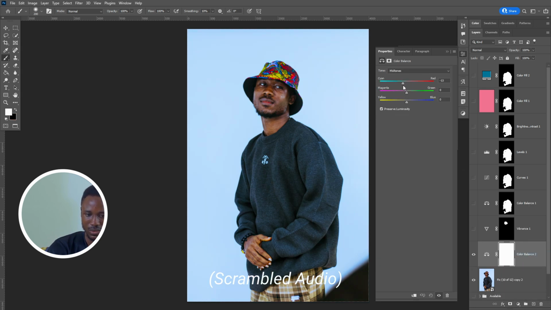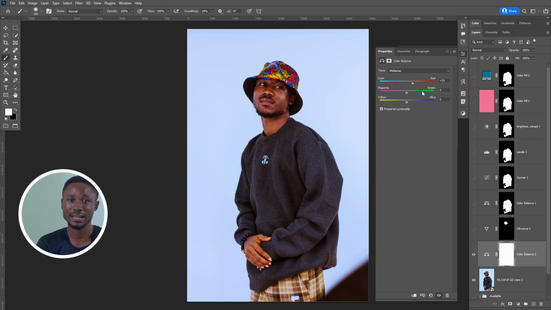Do you see that? I would really not advise you to push it to red, because the skin tone of almost every human on this earth is between red and orange, and I think there's another variation, but mostly all of our skins are made up of red and orange. So by the time you start pushing it to red, you see that it starts to mess with your skin tone, except if there's one creative effect you want to do. That is the exception, but outside that, I will advise against it.